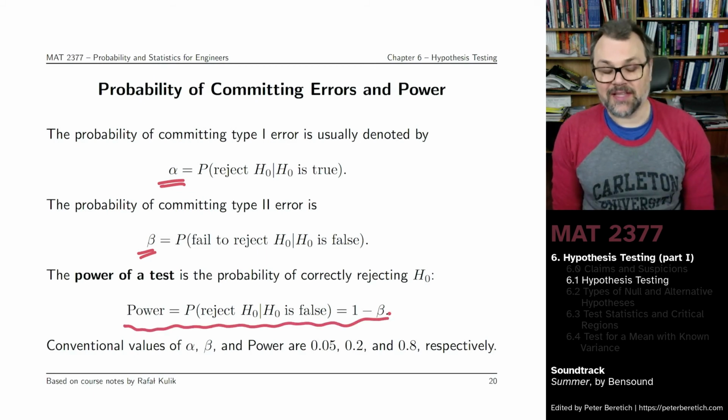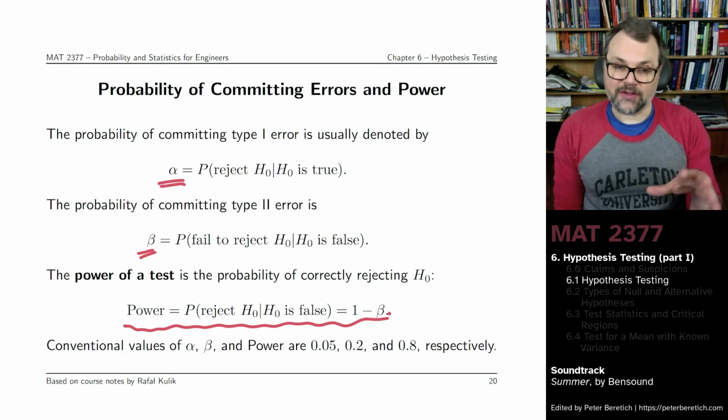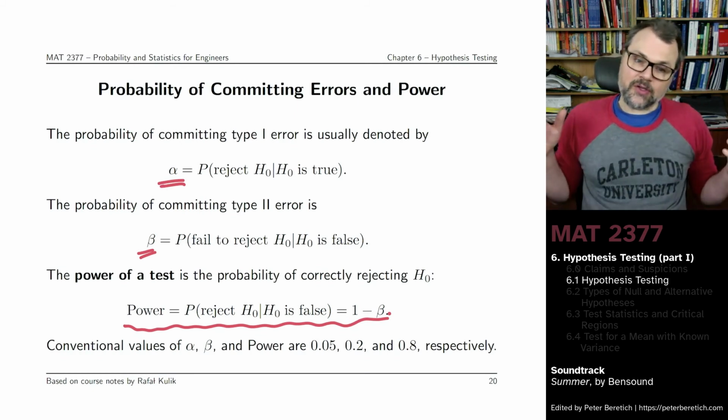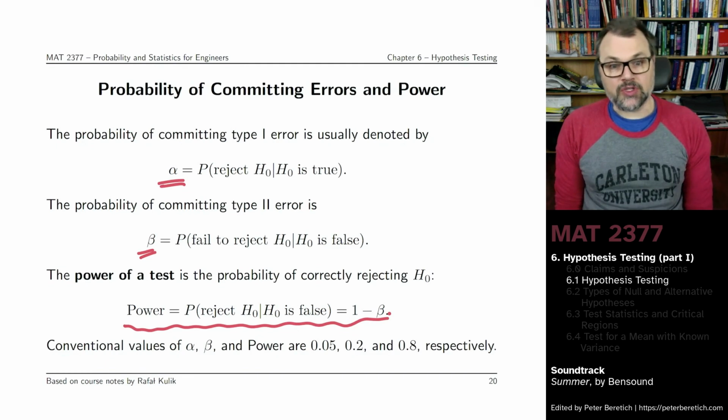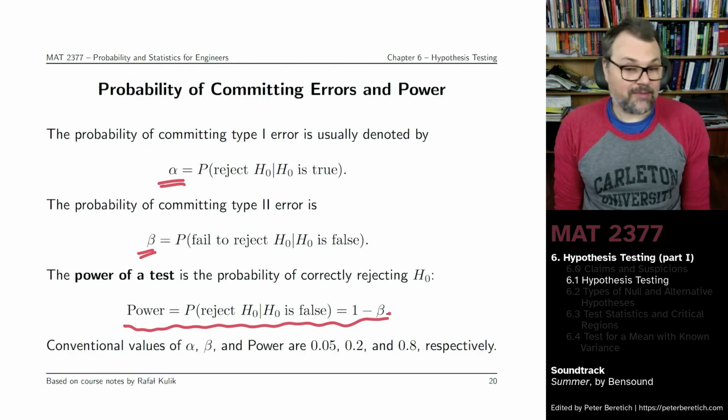The fact that we have a named concept for this probability here seems to indicate that errors of type 2 are usually seen as worse than errors of type 1. That's not always going to be the case, but that's often going to be the case. What are the values of alpha, beta, and power that people usually look for in their tests? Well, the convention is to use an alpha of 5%, a significance level of 5%. But that's just a convention. There are cases where you might be able to get by with 10%, 20%. Sometimes you might need 1% or 0.1%.